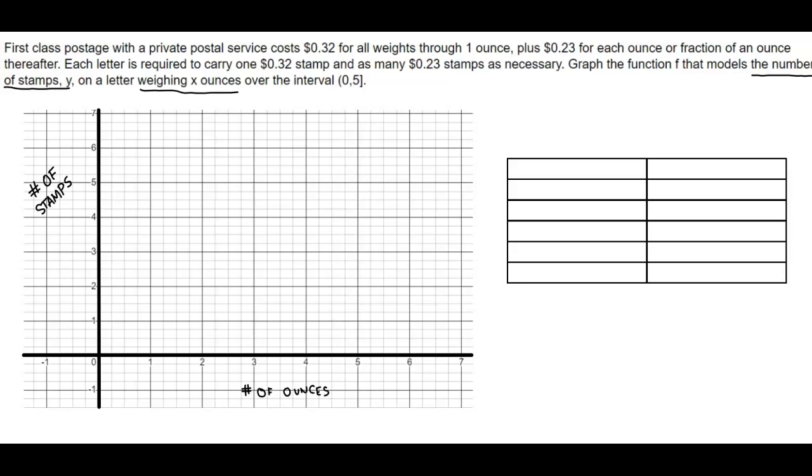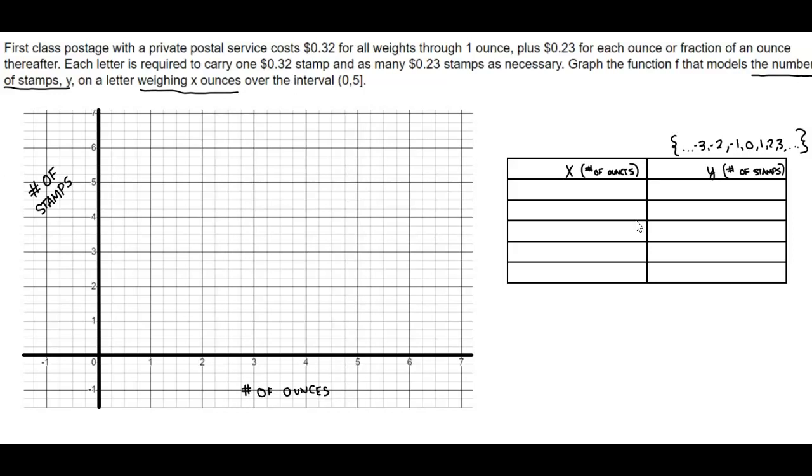Now when we create our particular graph, we need to figure out what's happening there. That means we have our values of x, and then our values of y. Now remember, y is always going to be the integers when you're talking about the greatest integer function. So what it's saying here is what happens at 32 cents. Remember, this is the number of ounces, and this represents the number of stamps needed for that number of ounces.